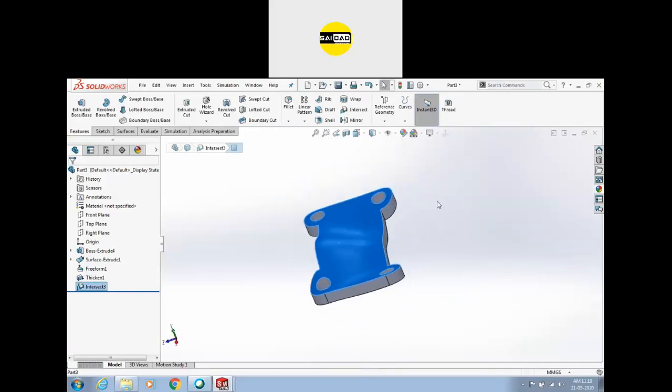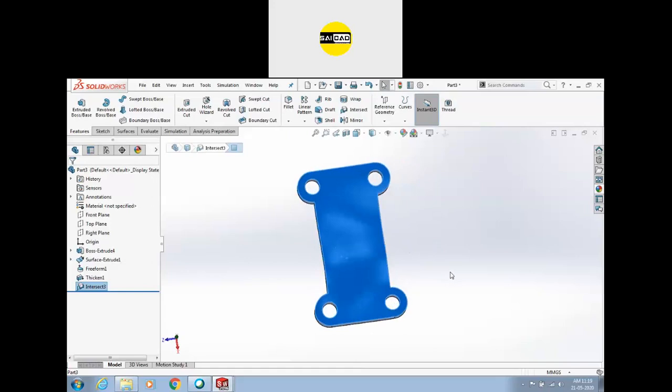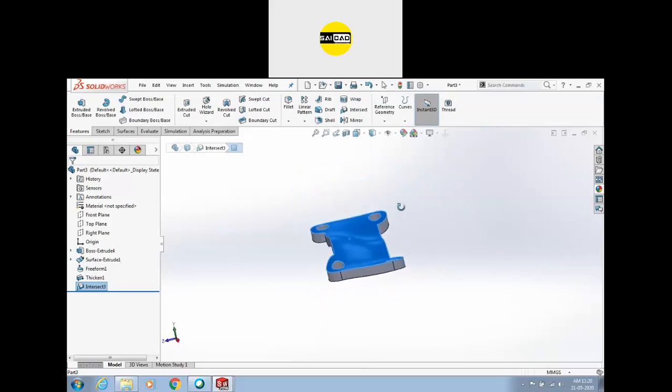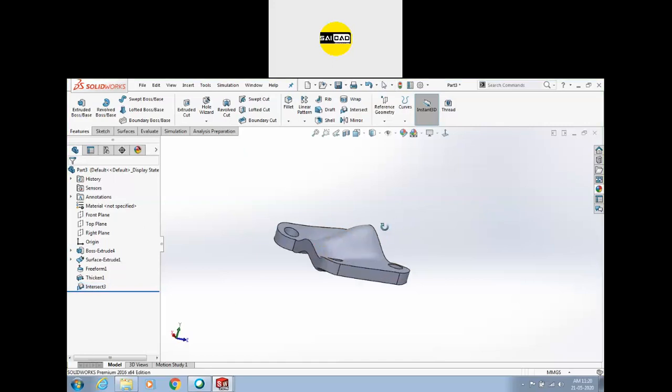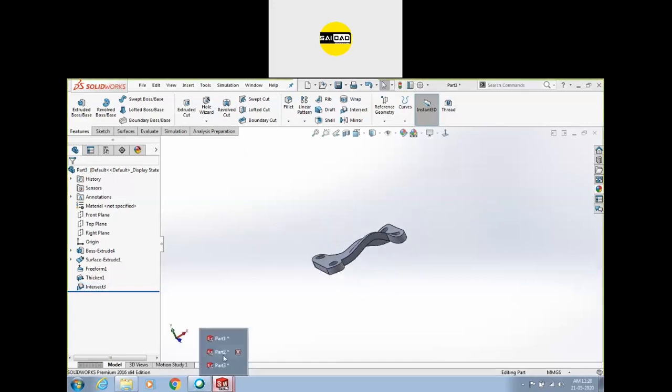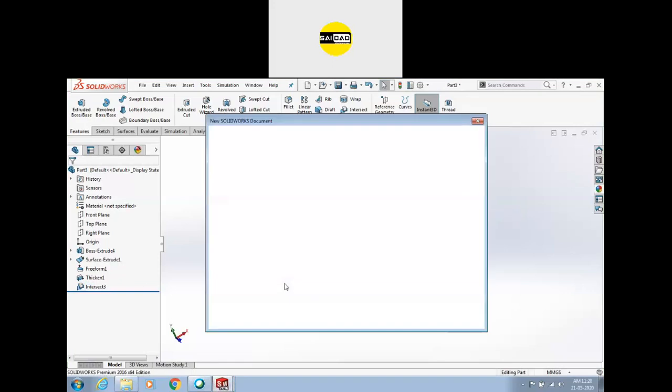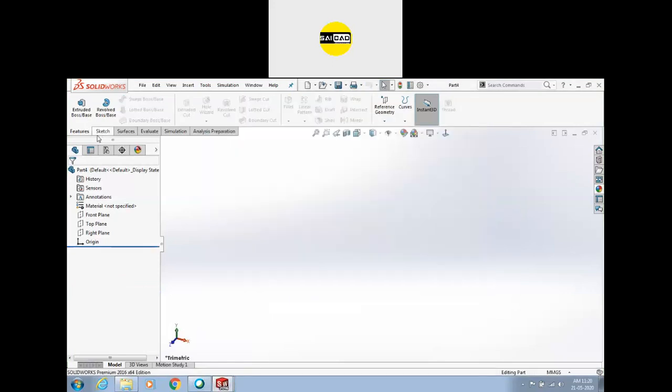So intersect means it will create the intersection between the two objects, and the merging bodies or the merging material will remain inside. You can use it to create a merging result of both the bodies. Okay, like again a new example, suppose I have created a bottle, a new file. I'm going to create a bottle.